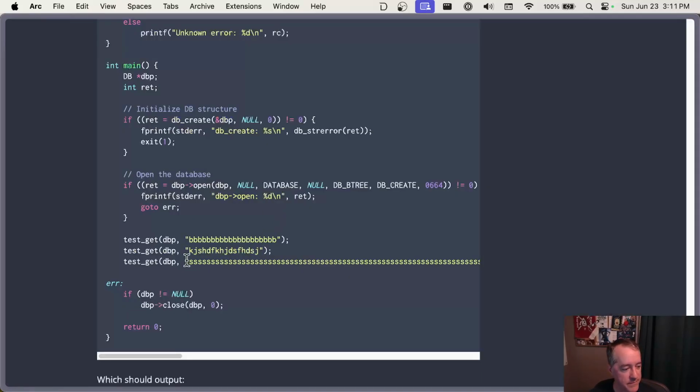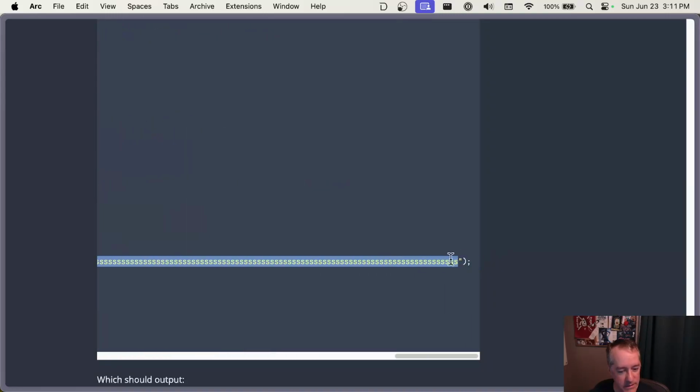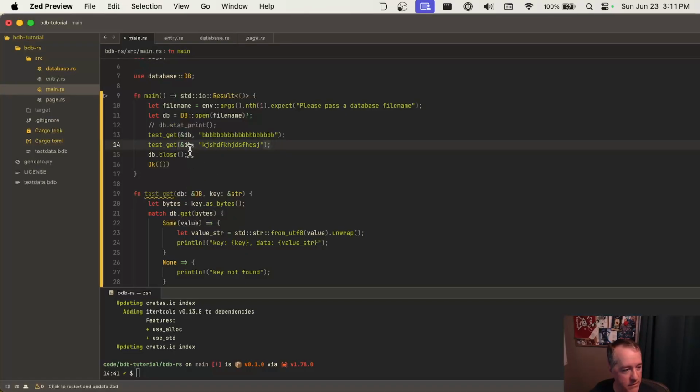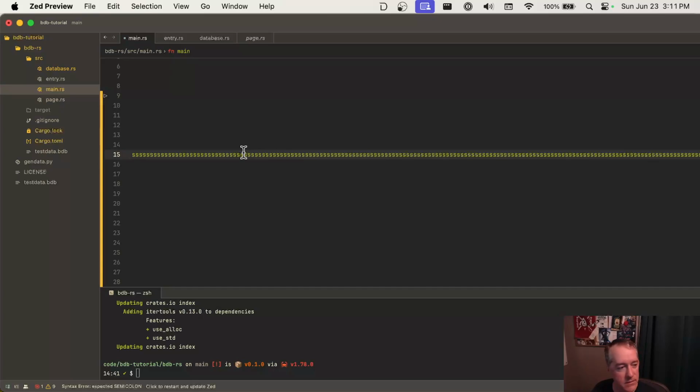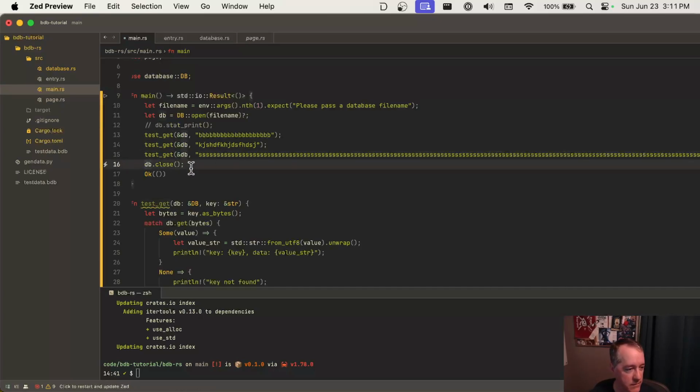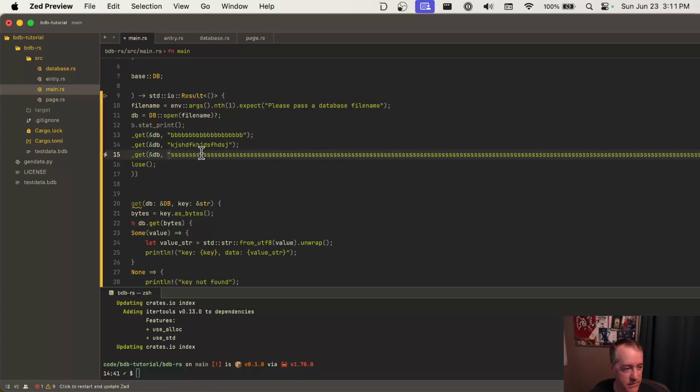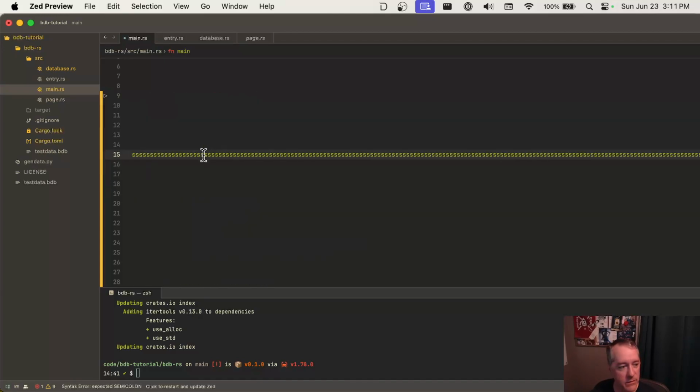And then we'll end the stream. Wow, that's a long key. Yikes. My editor can't even scroll all the way over.